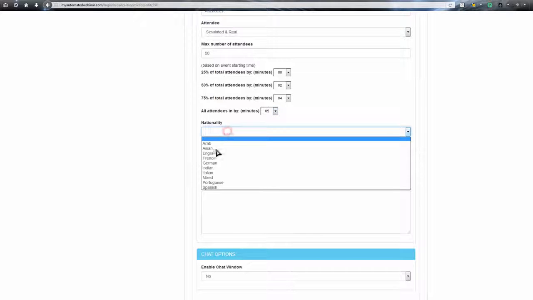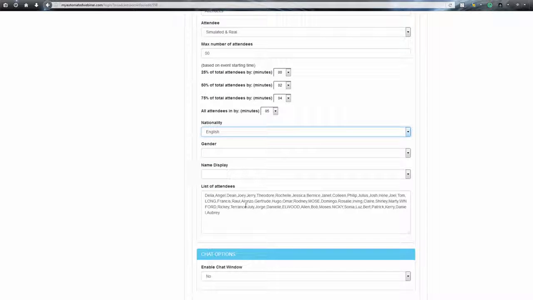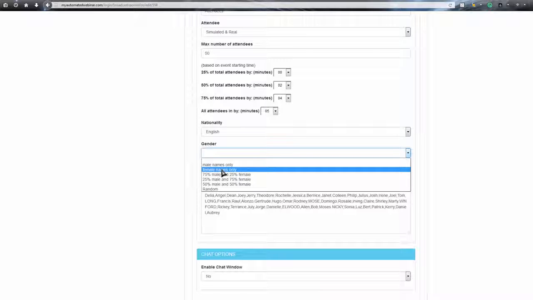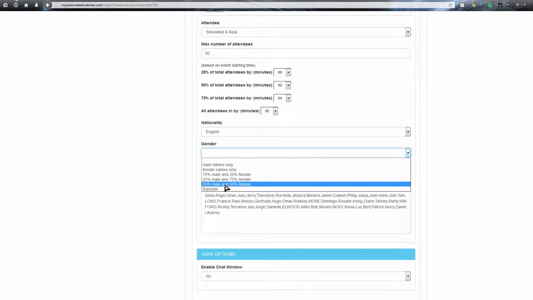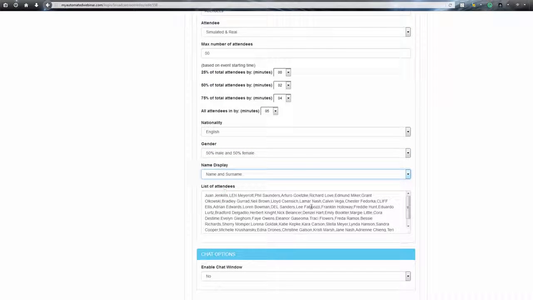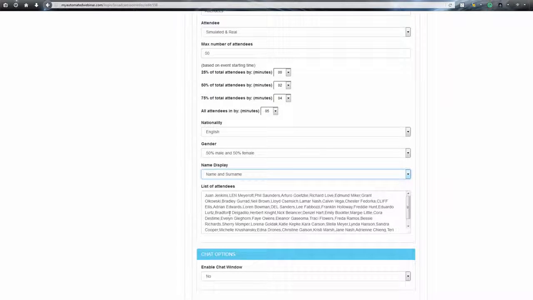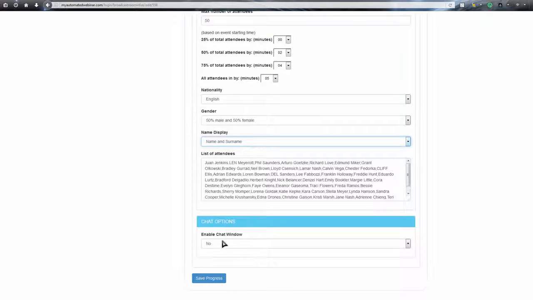Okay. Now, this is just to generate automatic names, so you'll get some of them automatically in there. So see, for example, I already got some names there. So give me a good 50-50, and I want name and surname. It will look a bit better. Okay, these are just randomly generated names, and they'll appear inside the attendee window. They'll actually start coming in the same order that they're in here. Remember that you can change these, and you can put whatever you want to as well, and they will always appear in the same order. Now this is important when you're doing some of the chat functions.